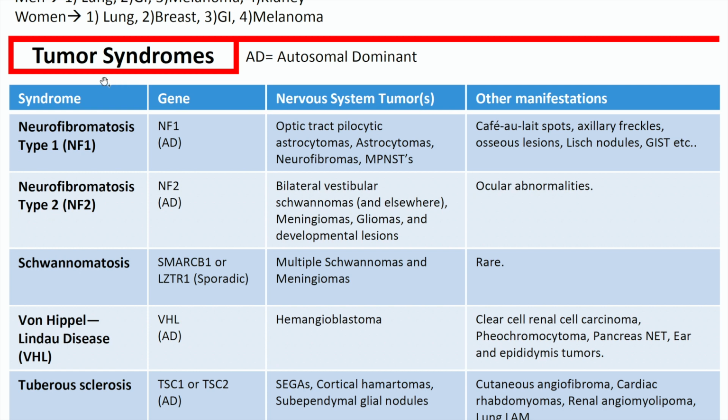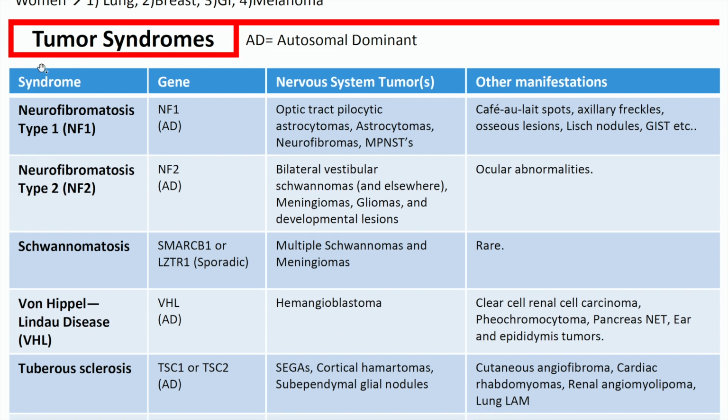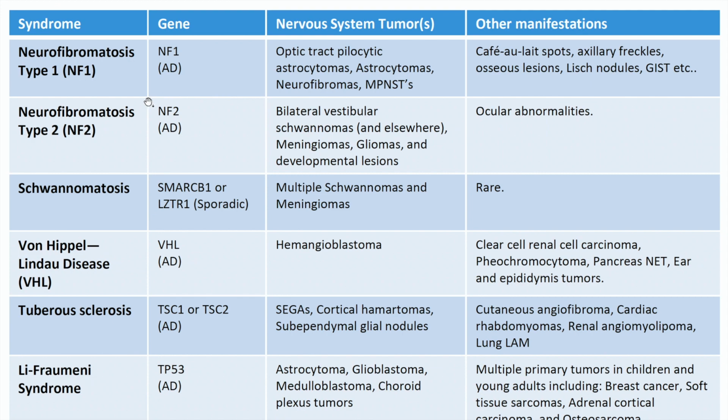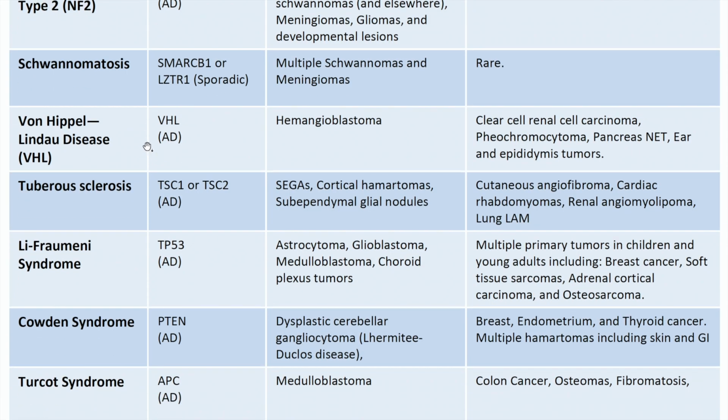So next up, we've got some tumor syndromes. And again, I'm going to let you all review these on your own. I think we've gone over more than enough in the previous parts so far. And I think just referencing these, particularly the syndrome, what gene they're associated with, and then some of their manifestations, specifically their nervous system tumor manifestations, will be highly relevant just to consolidate everything we've gone over so far.